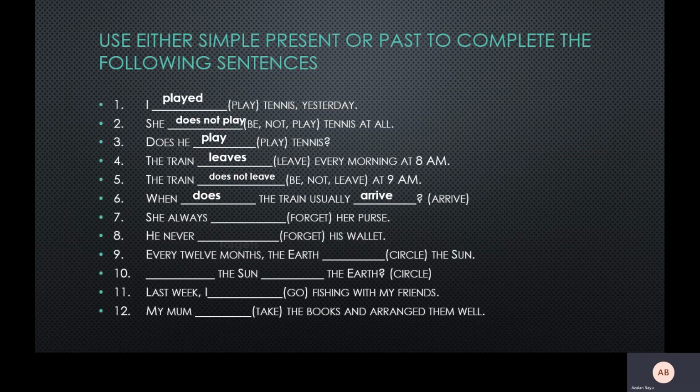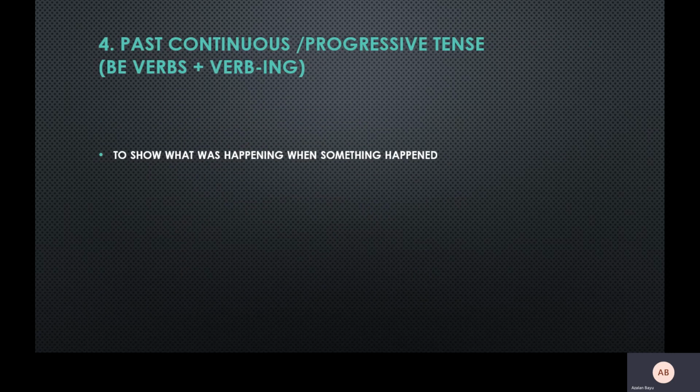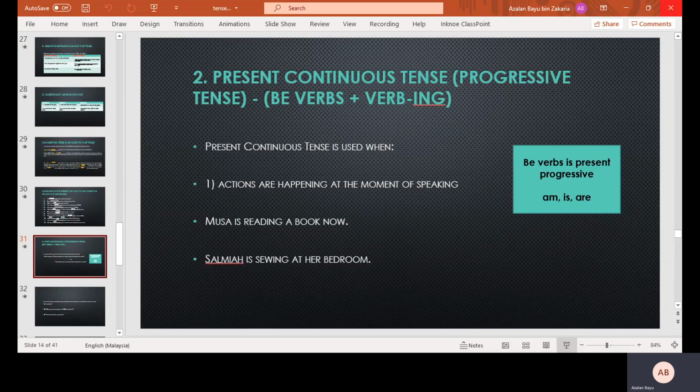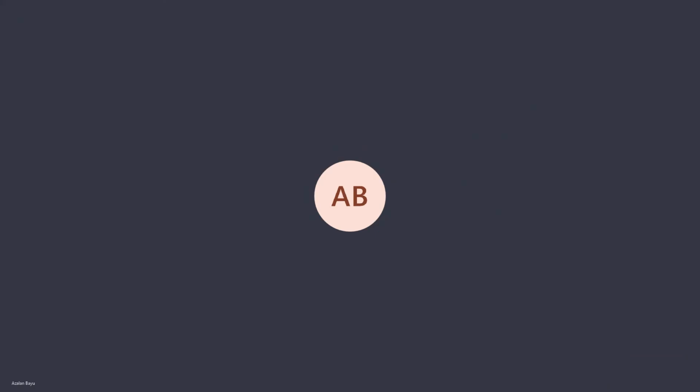Okay, we'll discuss this in the live classroom, all these we call the exercises. Okay, I guess that's it for today. I will continue past continuous progressive tense in the live classroom. Okay, because again, now I have given a pre-recorded video of what we call simple present tense and simple past tense. So I guess that's it for today for my pre-recorded video. My first pre-recorded video content is simple present tense, and my second video I combine with past tense and also present progressive for you to watch before we meet on Monday.